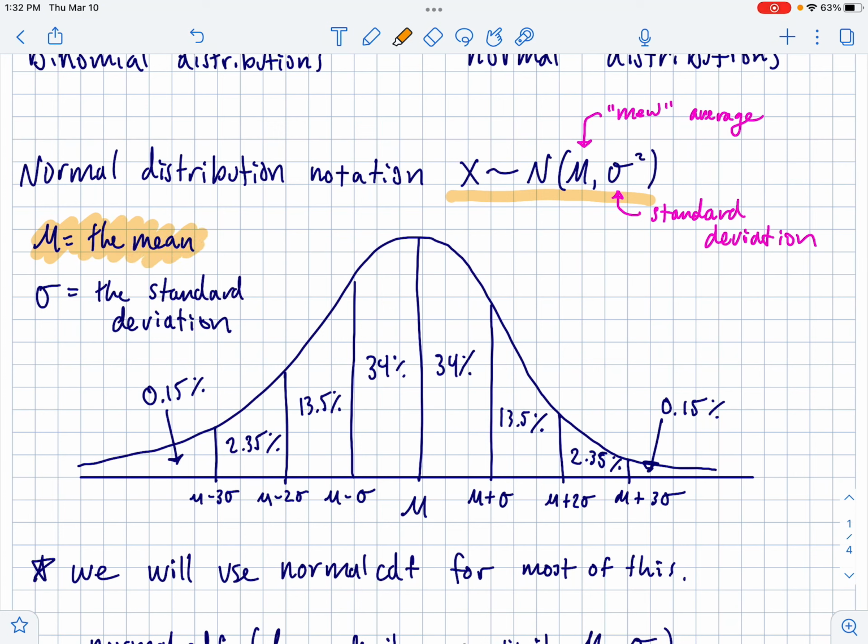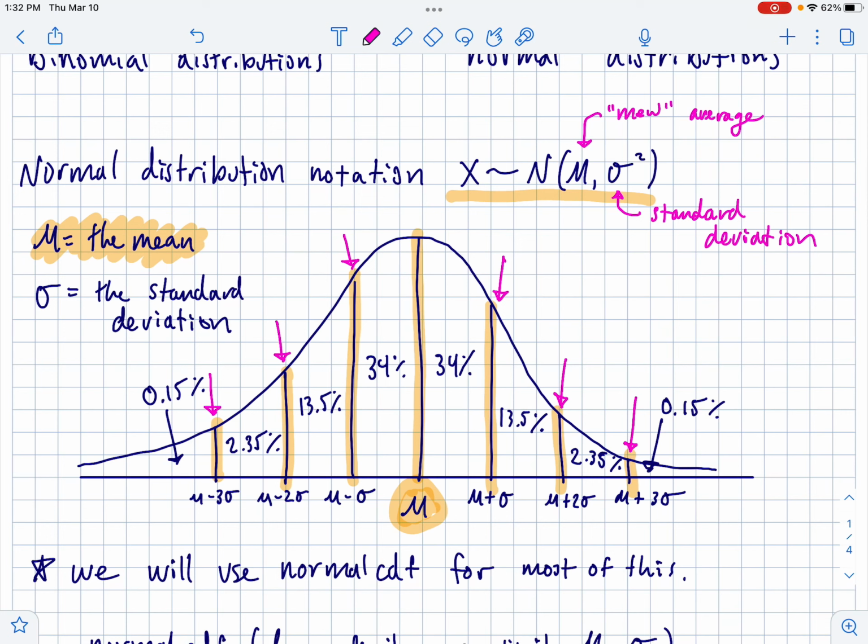If you have a mean, remember that the mu is the average, it's the mean, it's right in the middle right here. So this is your mean. With all these problems, they give you the standard deviation along with the mean of the distribution. So each of these bars is a standard deviation away from the mean. This is 1 standard deviation up from the mean, this is 2 standard deviations up, or 3 standard deviations up from the mean. You can also go below the mean and say this is 1 standard deviation below the mean, this is 2 standard deviations below the mean, and this is 3 standard deviations below the mean.